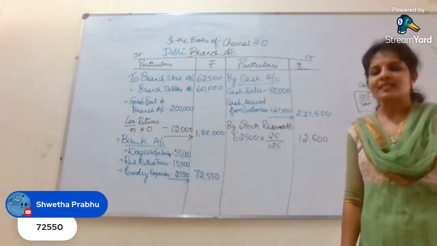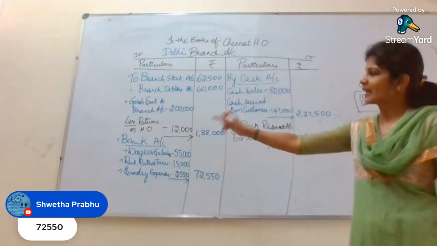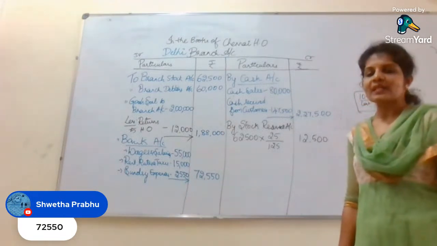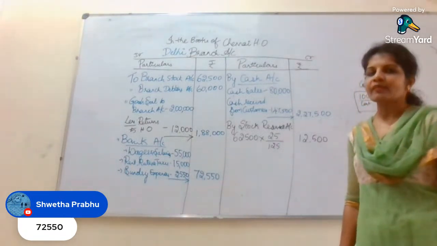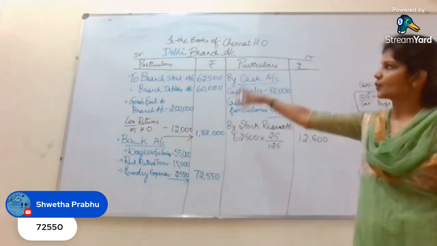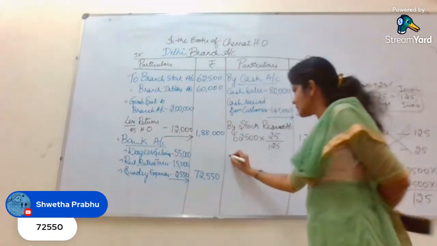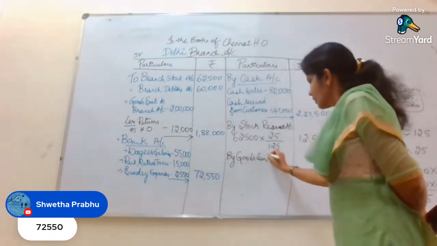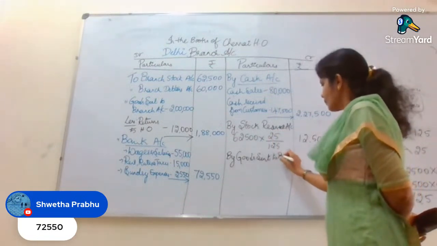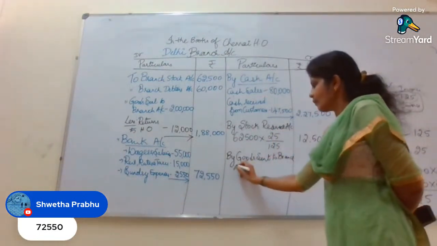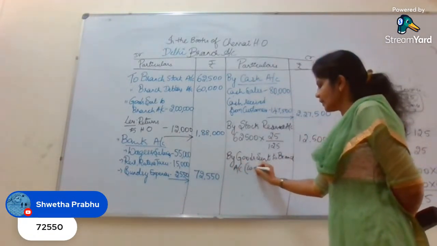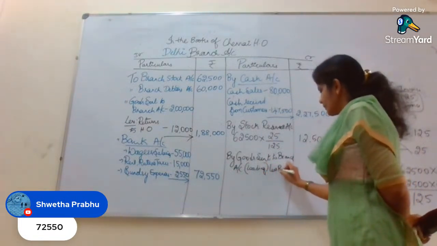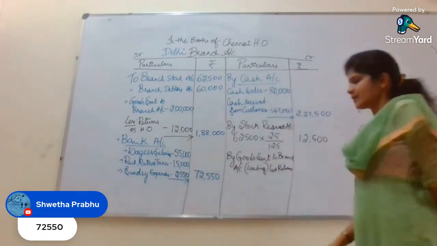Correct. For adjusting the goods sent to branch account minus returns, that is less returns to the head office. So what entry do we have to pass? We record it as goods sent to branch account to the branch account. Correct. So adjusted by goods sent to branch account. In bracket you can write it as loading less returns. Close the bracket and write it as less returns.